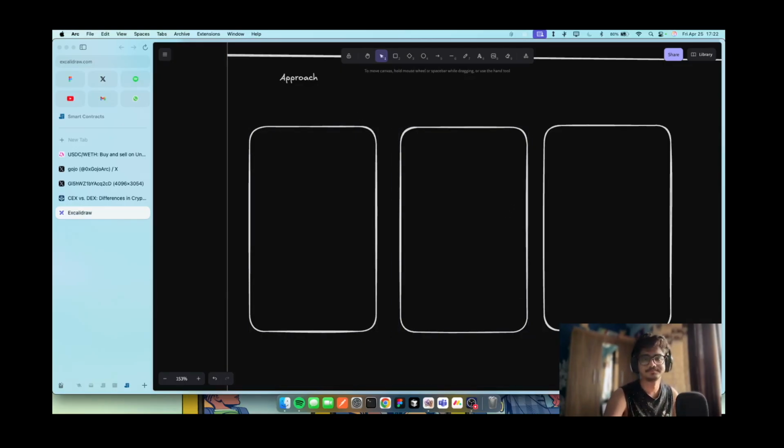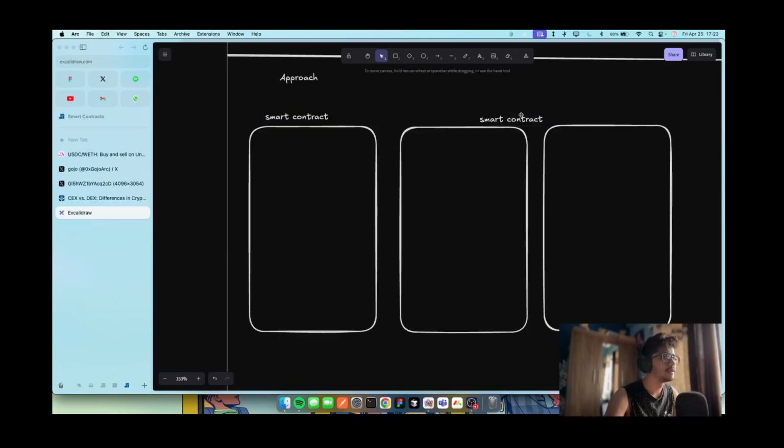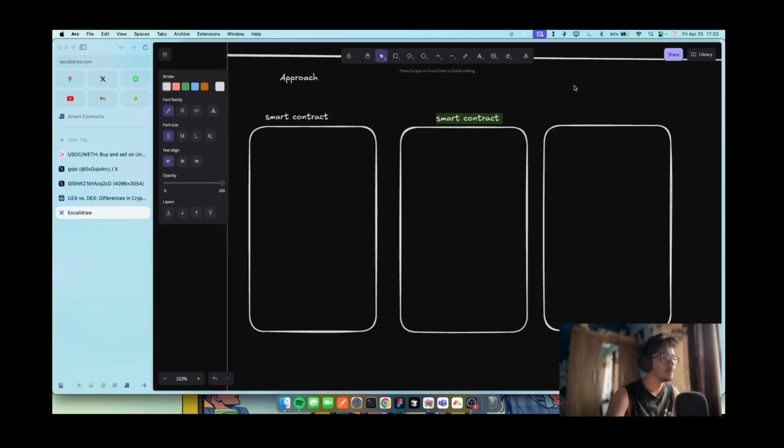Let's just write smart contracts, and then we have the backend, and then we have the front end.